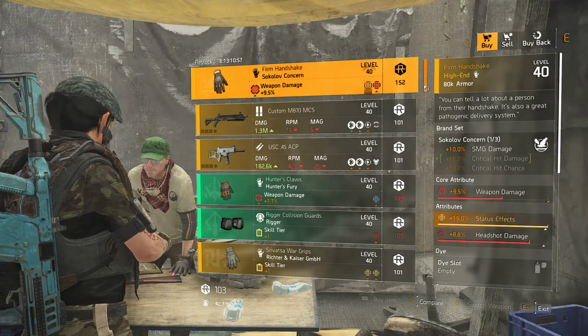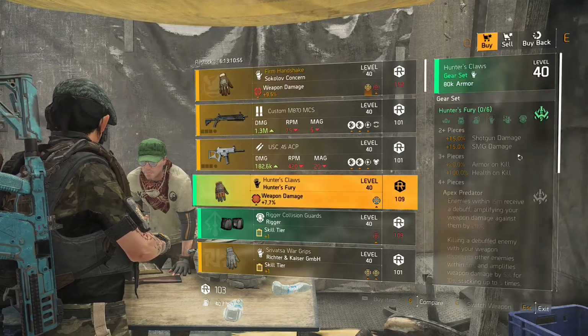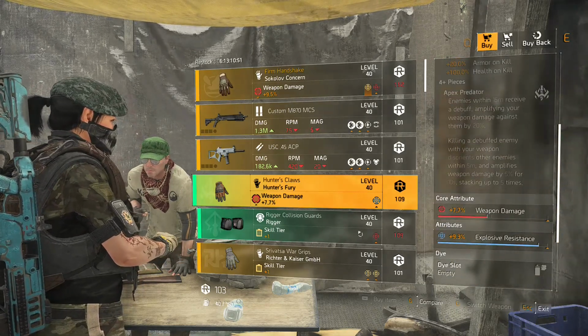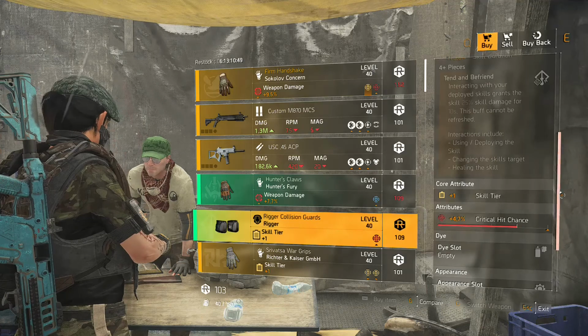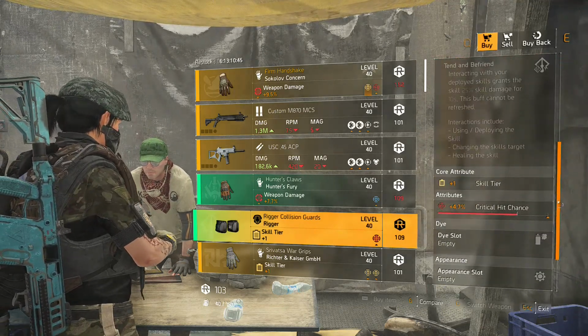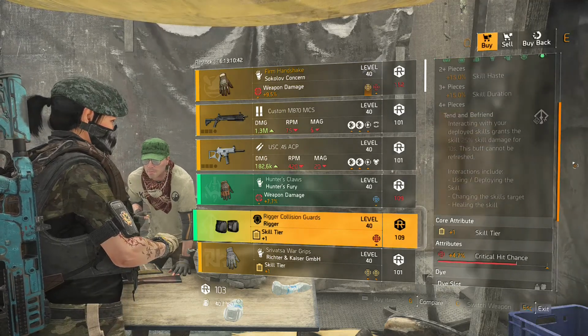whatever you are running on that, then you can just re-roll that weapon damage or re-roll it into whatever you fancy. Now we have the Hunter's Fury gloves, and just pass on this. Just a very low roll and not worth picking up. And we have the new gear set, the lazy, well, just developers are lazy, so they made Hardwire 2.0, but I would just pass on this.